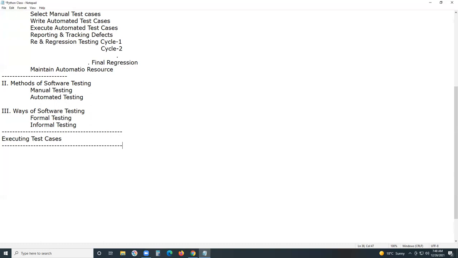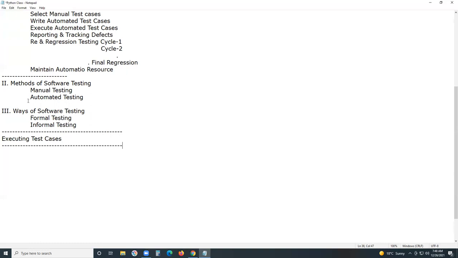Due to less documentation, without documenting the test cases, testers may execute the application based on their experience and error guessing techniques.